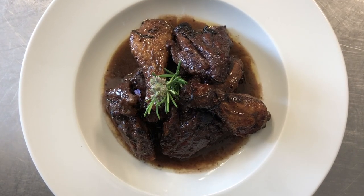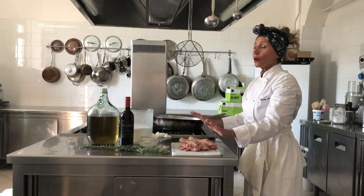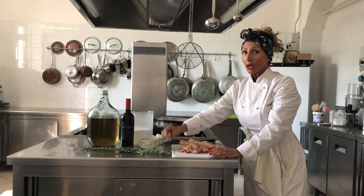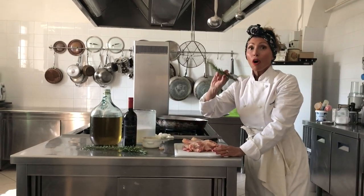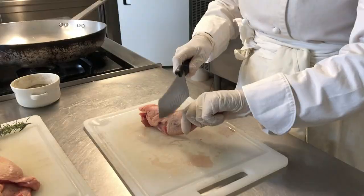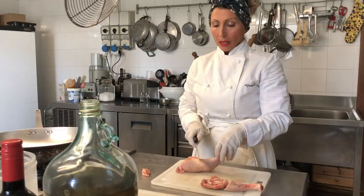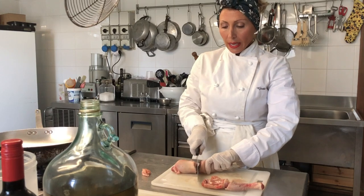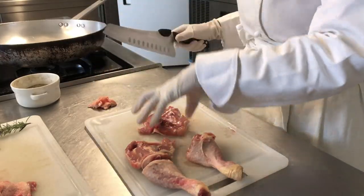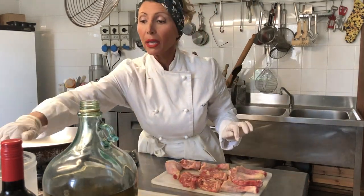Today we're gonna cook together my very special chicken and Chianti wine. Here we have all the ingredients we need. Chicken, salt and pepper, a clove of garlic and a skewer of fresh rosemary, just a little olive oil and red wine. Okay, so we start with the chicken in two pieces. I normally use just chicken legs because in my opinion, chicken breast is too gummy in a long cooking recipe.